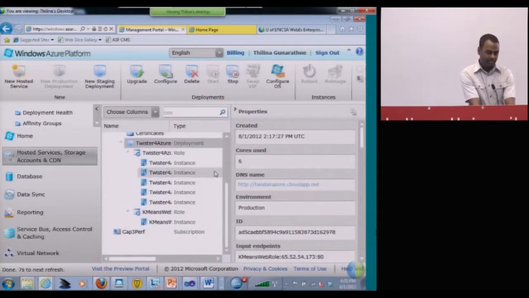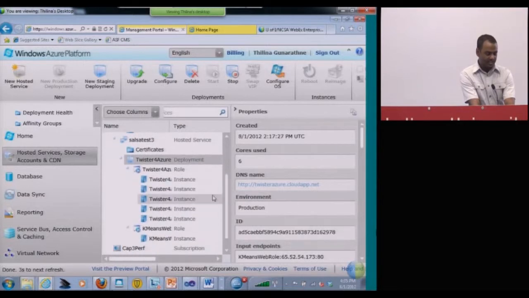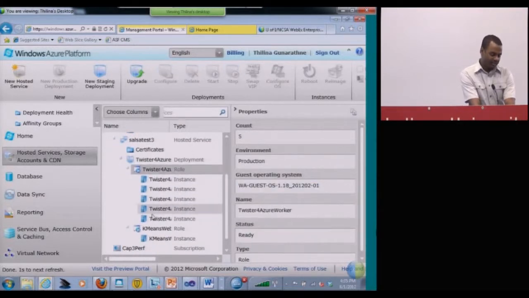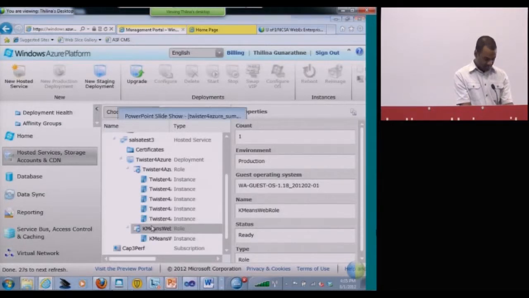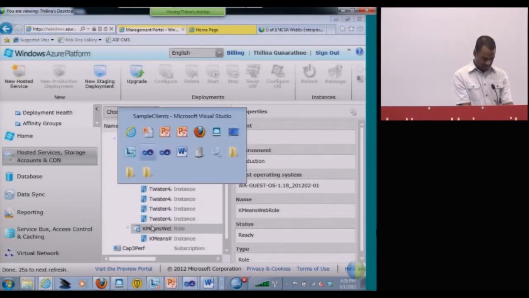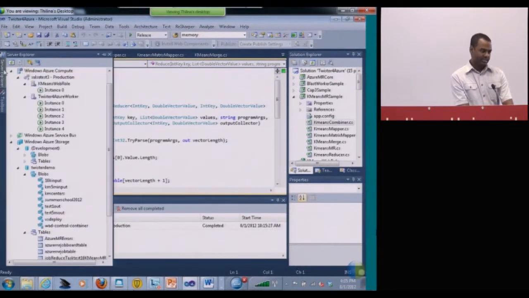So currently I have deployed a simple application with 6 instances. It has 5 worker roles as well as 1 web role. If you go to Visual Studio with the Server Explorer, you can add your services as well as storage accounts to Visual Studio, and then have a look at them from there.